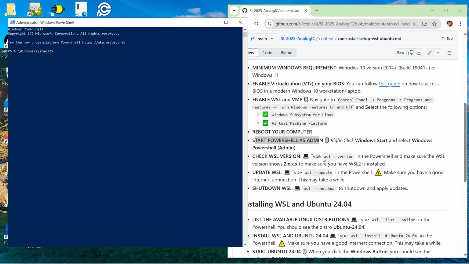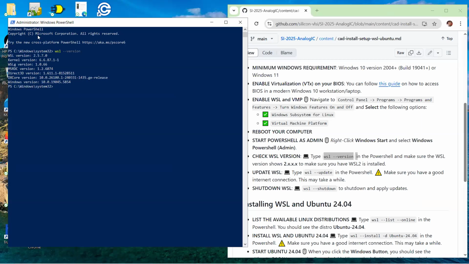The first thing I would do is check the WSL version to make sure it is 2.x, because some of the older ones might still have 1, and that won't work. So wsl --version.